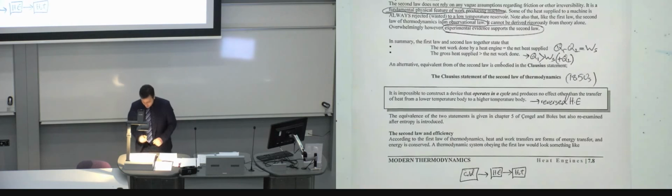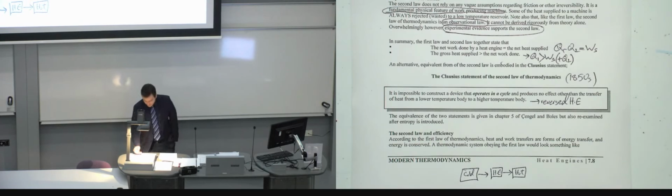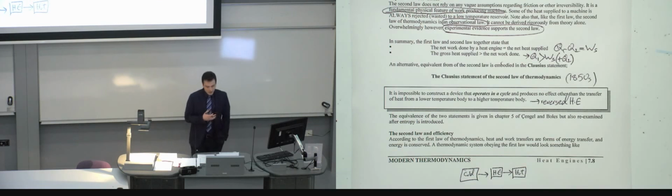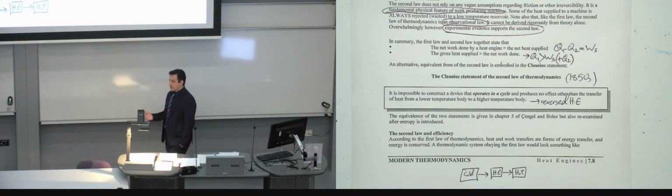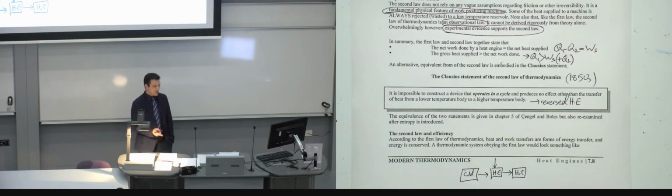Essentially it's just saying that if you've got, let me just draw it here, a cold reservoir and this heat engine going to the hot reservoir, you can't have no work in this heat engine. Something has to be done. There's going to be some sort of work, positive or negative. And we know that's true because in a refrigeration cycle, you need to supply the heat engine with some work. Otherwise, you're not going to be able to achieve this cycle.